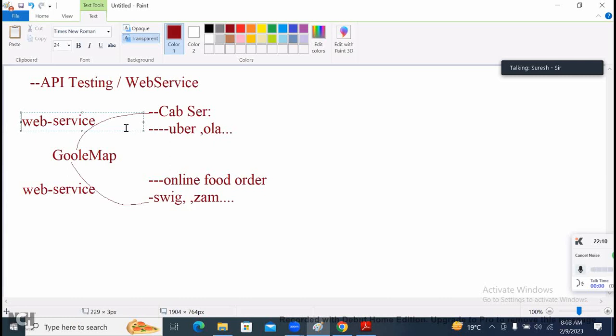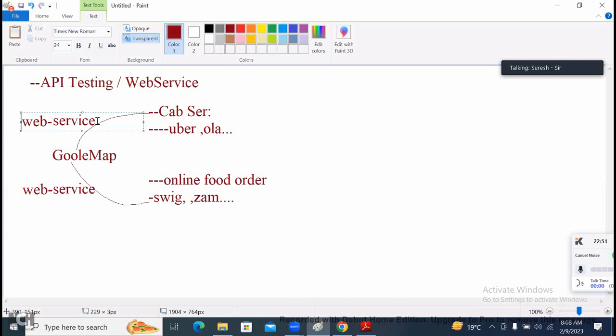If we look at two different applications, one programming is taken as one interface connecting the two different applications.